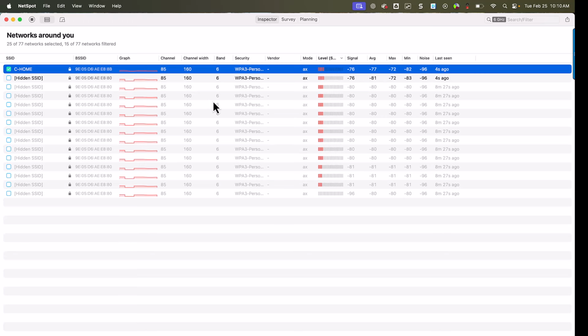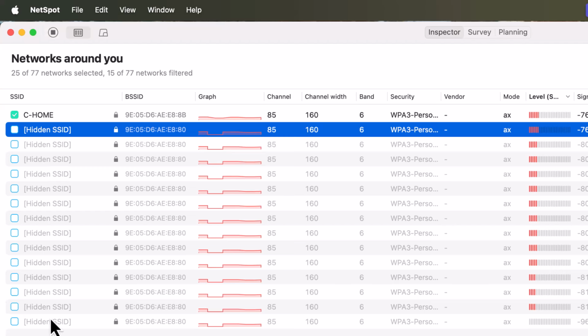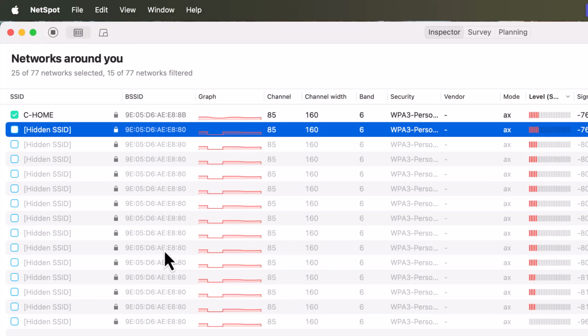Okay, but before I leave this screen, because I've got the filter on there right now, I know some of you are looking and they're like, what on earth is this? Well, keep in mind wireless access points. First off, just look at the MAC address. It's similar the whole way down. So it's going to be coming from the same wireless access point. They'll often send out beacons, advertisements like, hey, I'm a wireless network over here. Those often will show up as hidden SSID. So in a way, you can look at these and be like, okay, that's a thing. But worth mentioning, the more things you have broadcasting signals, the worse it is, because it's a shared airspace, right?